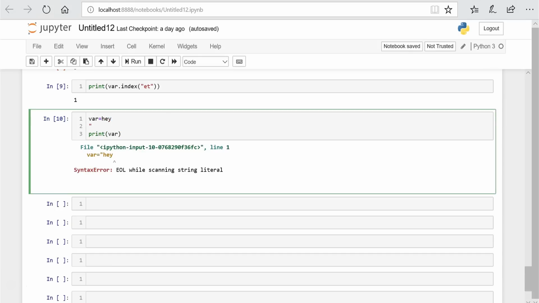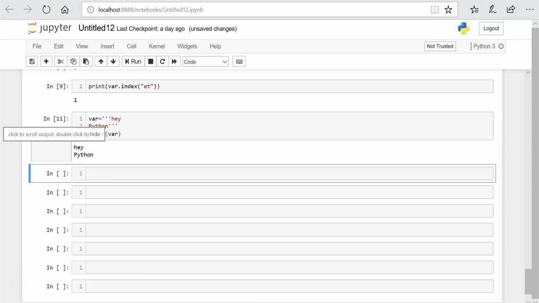Well, it is, but now we need to utilize something other than just double quotes and single quotes. We'll have 3 quotes. So this could be 3 single quotes or 3 double quotes. I'll show you how this is done. Putting in 3 quotes here. And now that you've put in 3 quotes, you can have your string in multiple lines. So hey, Python is my string. Hey in the first line, Python in the second. And then I'll close this up with 3 quotes again. Now let's try running the cell. So yeah, that works. That is how you store a string in multiple lines.